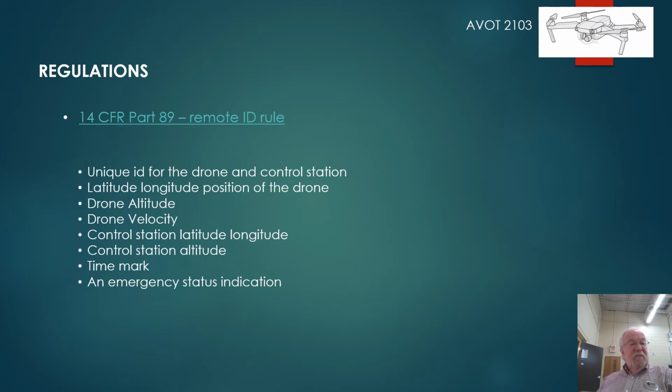And principally, this is to identify bad actors, people that are doing bad things. There are people flying their drones over prisons and dropping little cell phones and money and cigarettes and stuff like that. Well, that's not right. You shouldn't be doing that. So now the police will be able to run out there and find you. For us, it's no big deal. But in order to provide the ability to fly beyond visual line of sight, we need to have some way of knowing who's what and where they are.